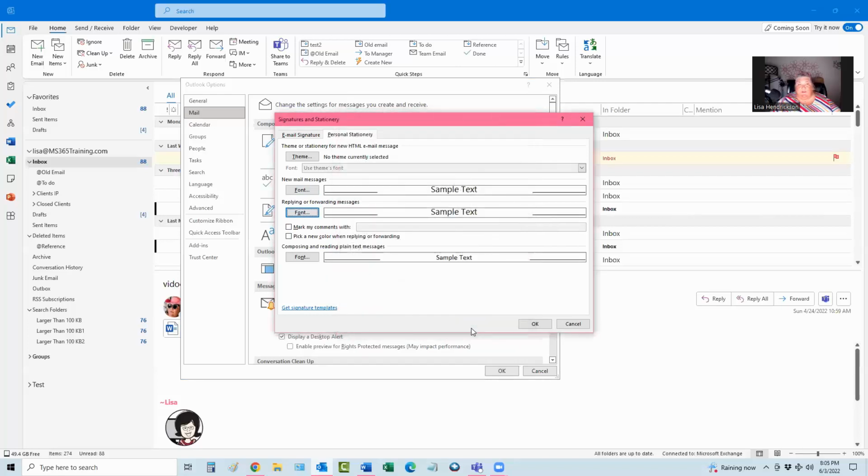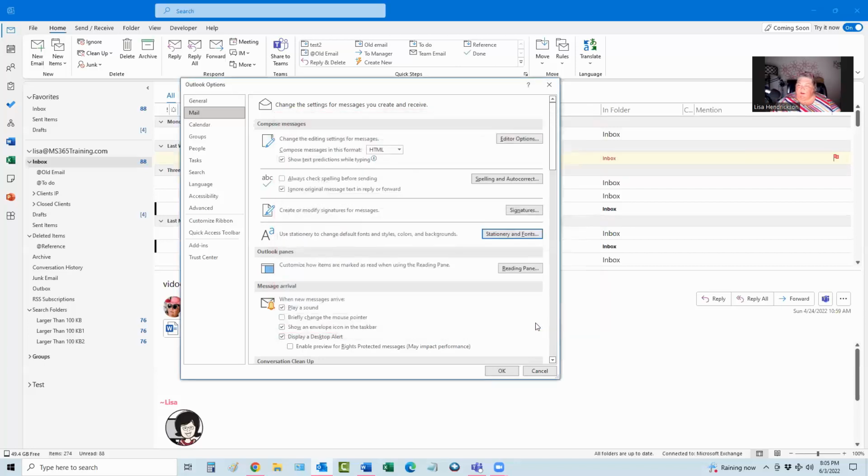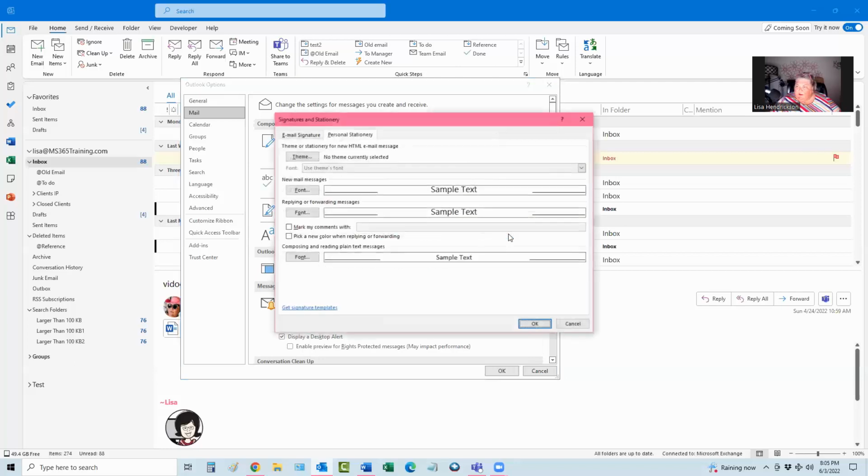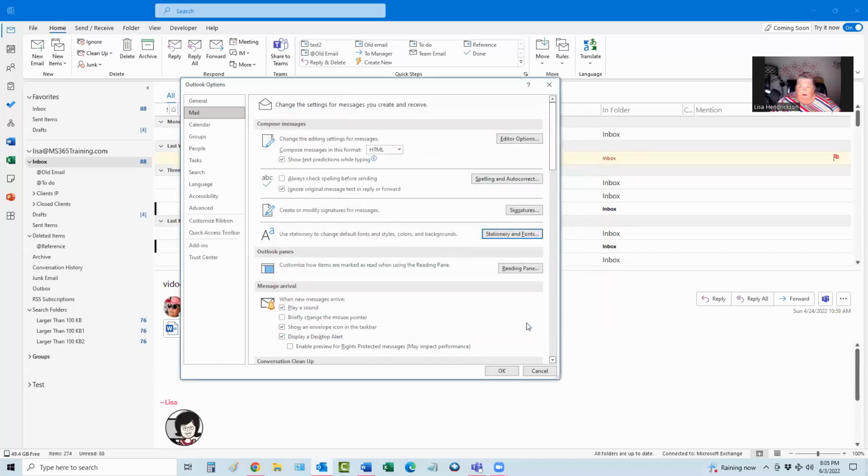This does change the font for the people who read it, so that's something you might want to consider. It does inbound and outbound. All right, then we're going to hit OK, and you'll see the font change when I'm done here. And then let's see what else we've got in here. Here's also where you can add some custom themes, but most people that are heavy emailers just want the standard look that Outlook gives them.